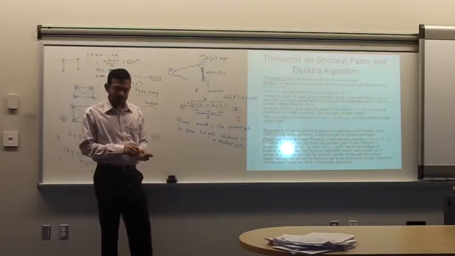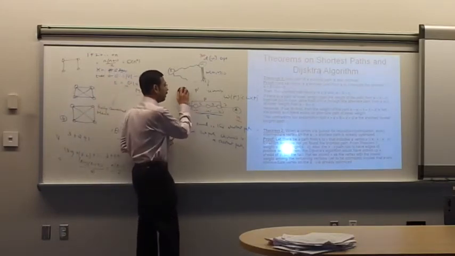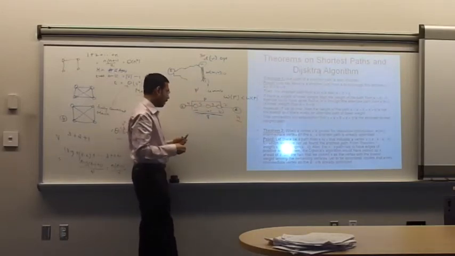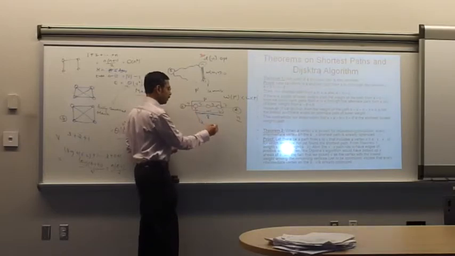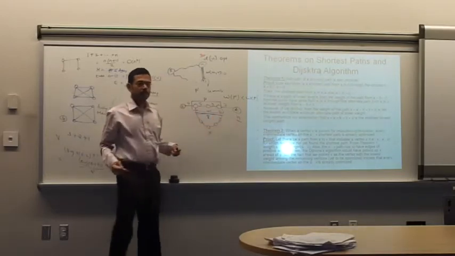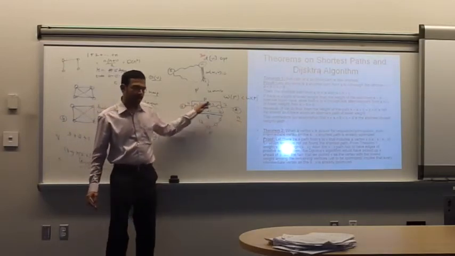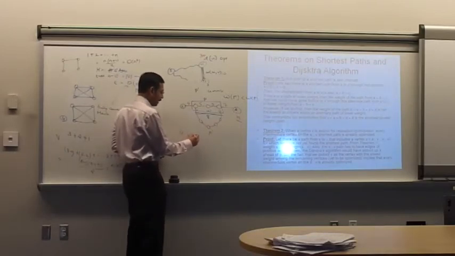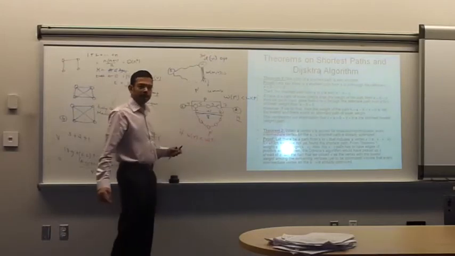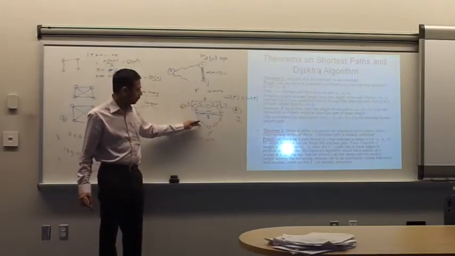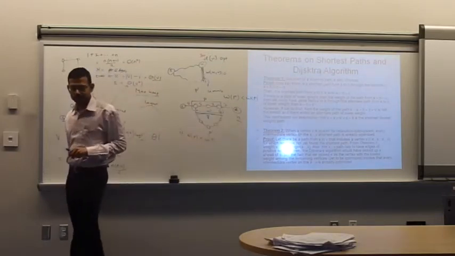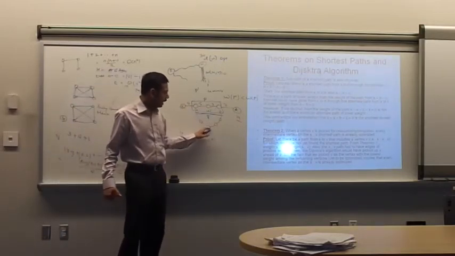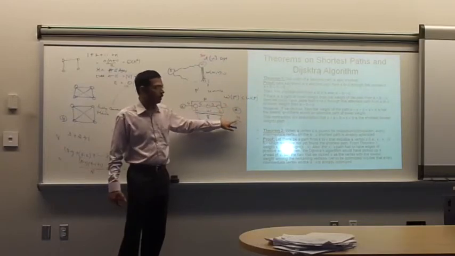If such a path can exist, what can happen? That means you have an alternate path, right? Instead of P, you have an alternate path from U to V. This is your P, this is your alternate path P prime. If the weight of path P prime is less than the weight of path P, what can I do? From S, I can go on this path P prime and reach this D. So the weight of the path from S to D can be lowered further than 19.